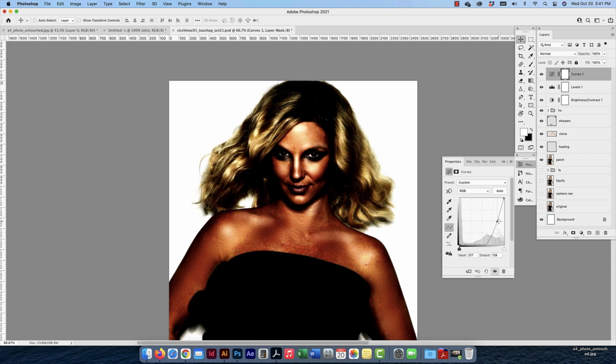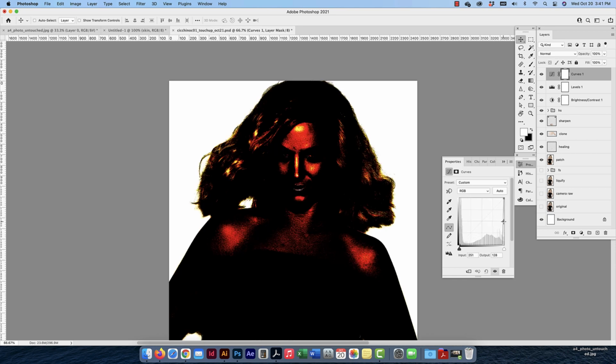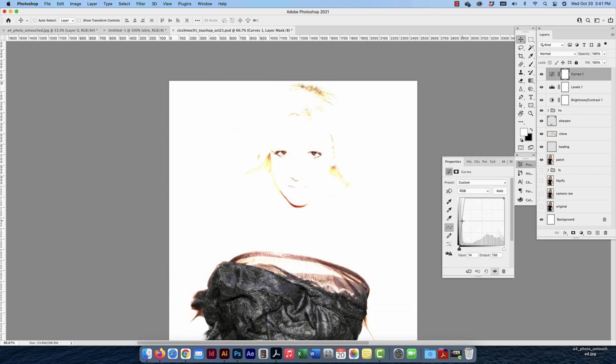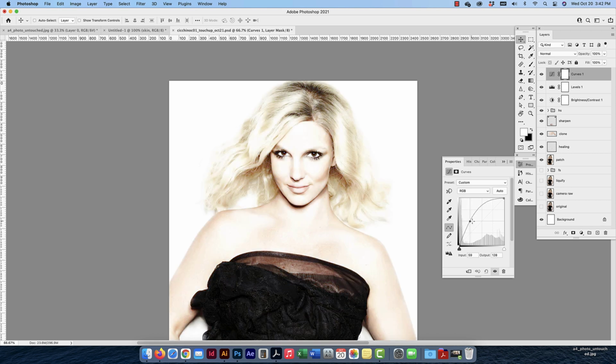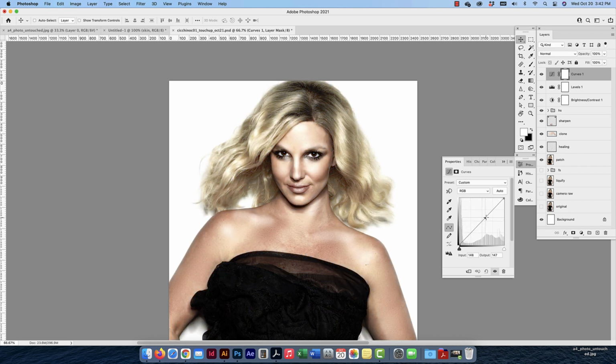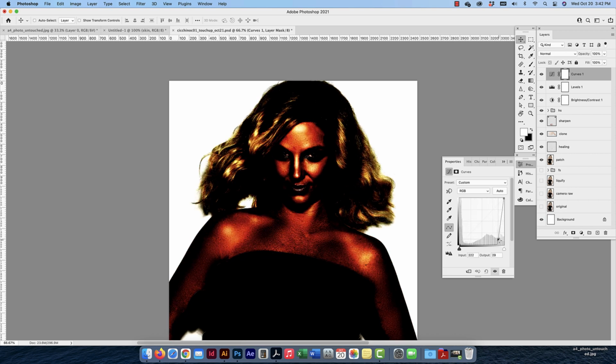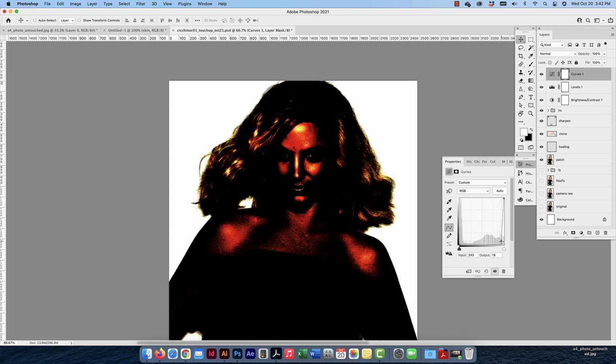Okay. Now let's follow the same. If I go to the right, what happens? Much darker and interesting effects with the color. And to the left, once again, much brighter, really washing it right out. Okay, so that's the T effect. Now, if I bring it up to the top right corner, okay, not much is happening. If I bring it right to the bottom right corner, once again, a little bit darker. This is your darker area. If I bring it up to my top left, once again, washing out. Bottom right corner, same idea.